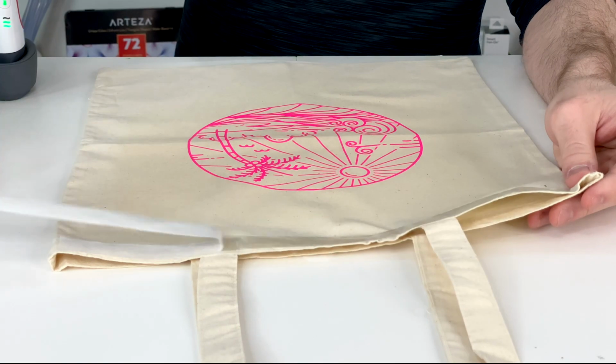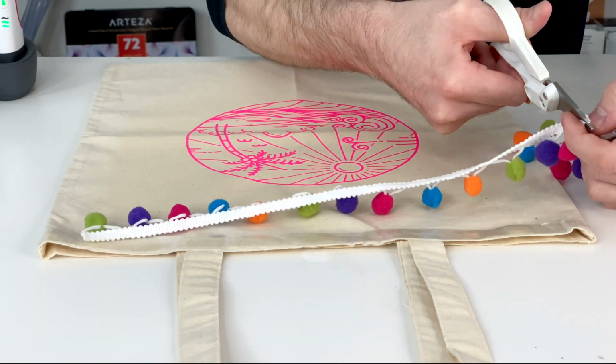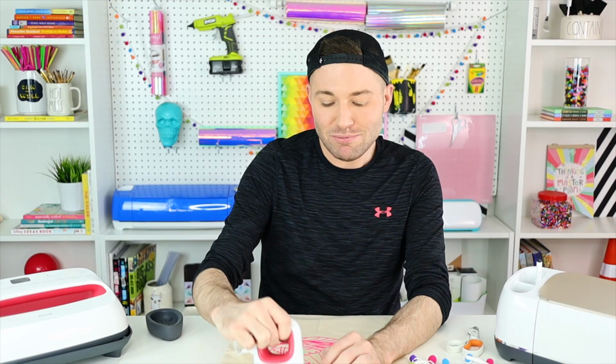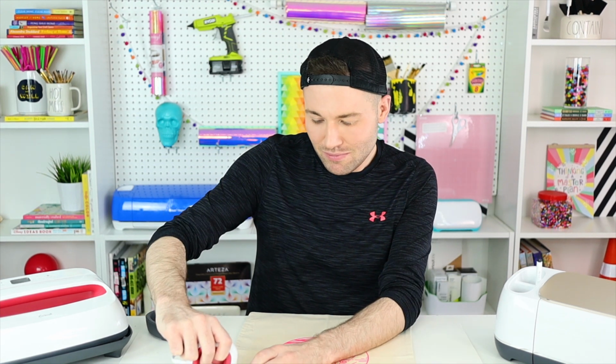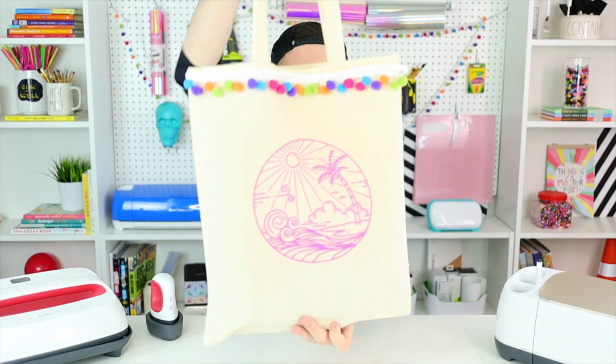Once it's cooled down, I'm just gonna remove this film layer on top. And I'm just gonna lay my pom-poms out onto my tote bag and just trim them to size. And then press over the fabric for 8 seconds this time. I am just holding my EasyPress at an angle so that the plate of the EasyPress is not touching down onto the glue. And I'm just gonna layer a second row of pom-poms above it. And here is our finished project.